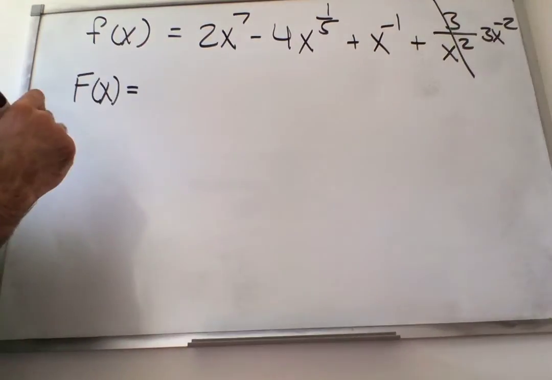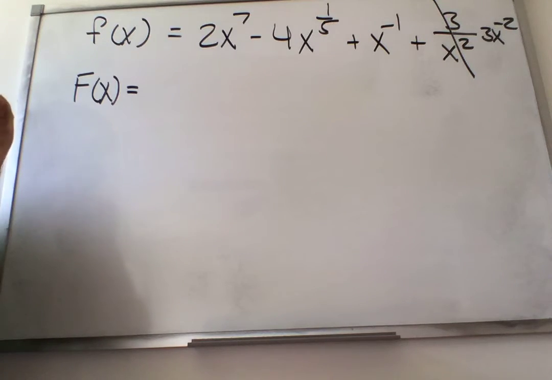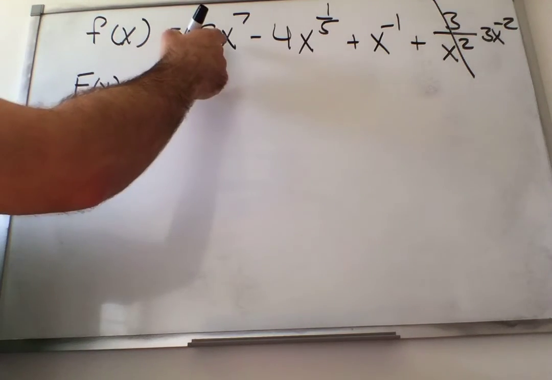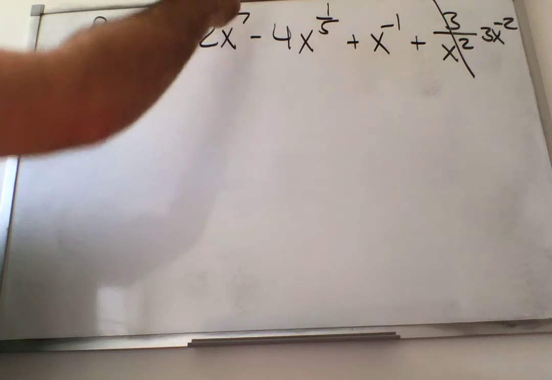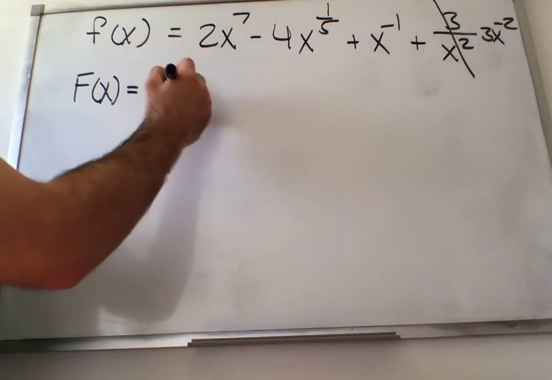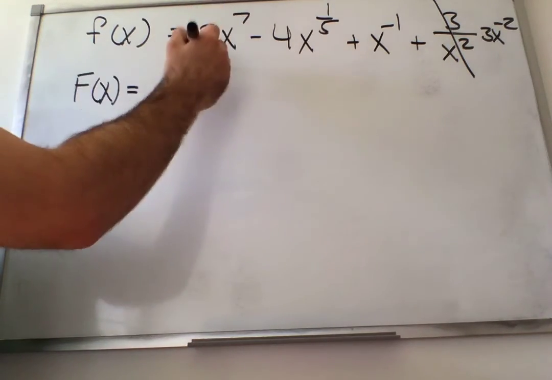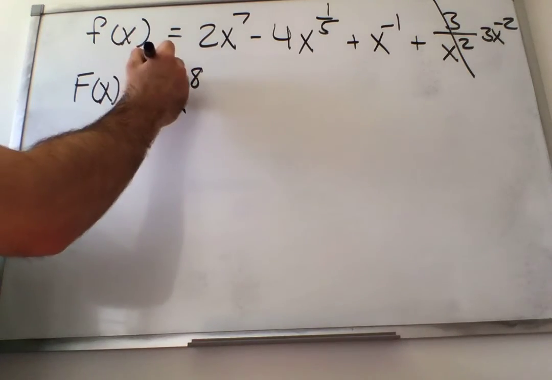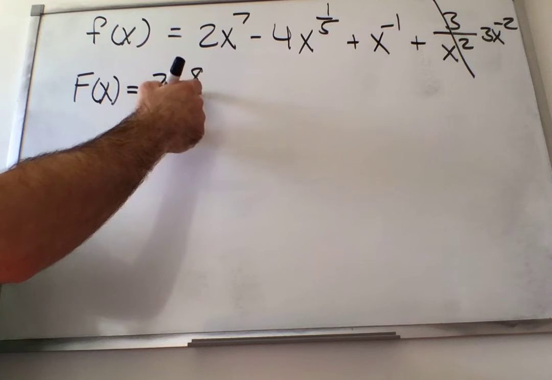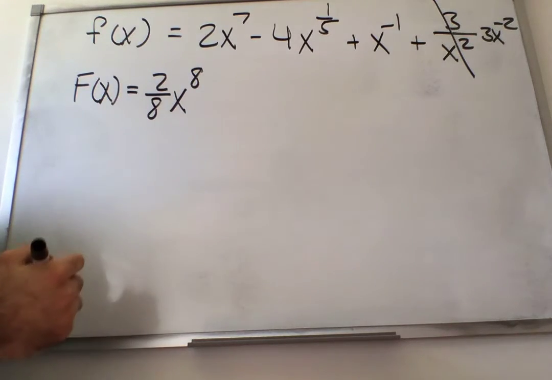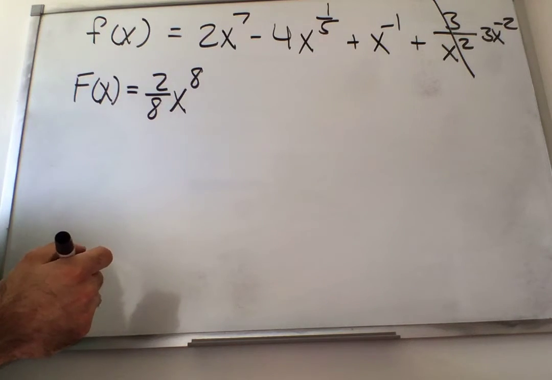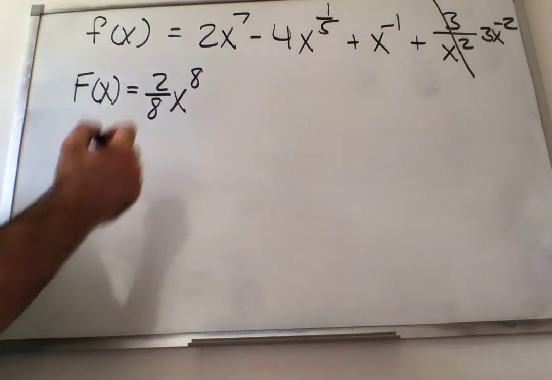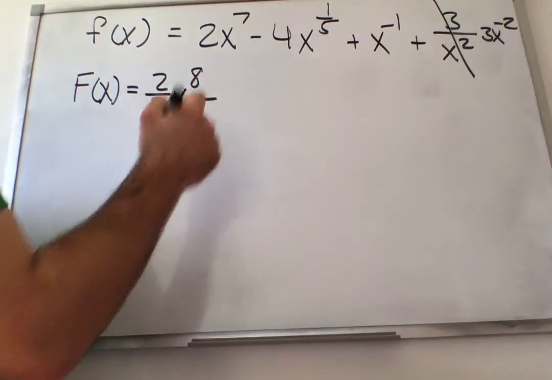So what the general power rule, the antiderivative power rule, says is you go up one power and then divide by that power. So x to the 7, go up one power, I'm at an 8. And then I'm going to take the coefficient and divide it by this power, 8. We'll simplify in the next step. Minus right there.